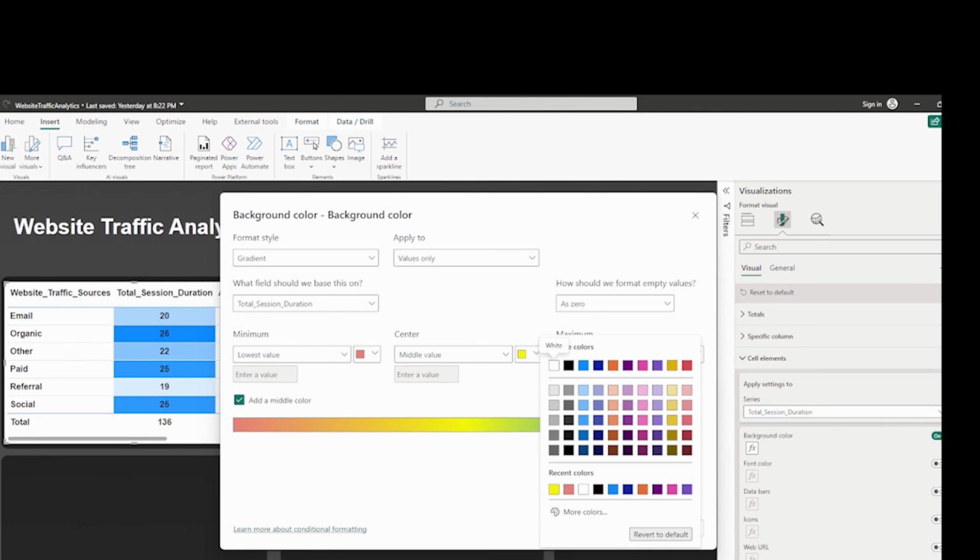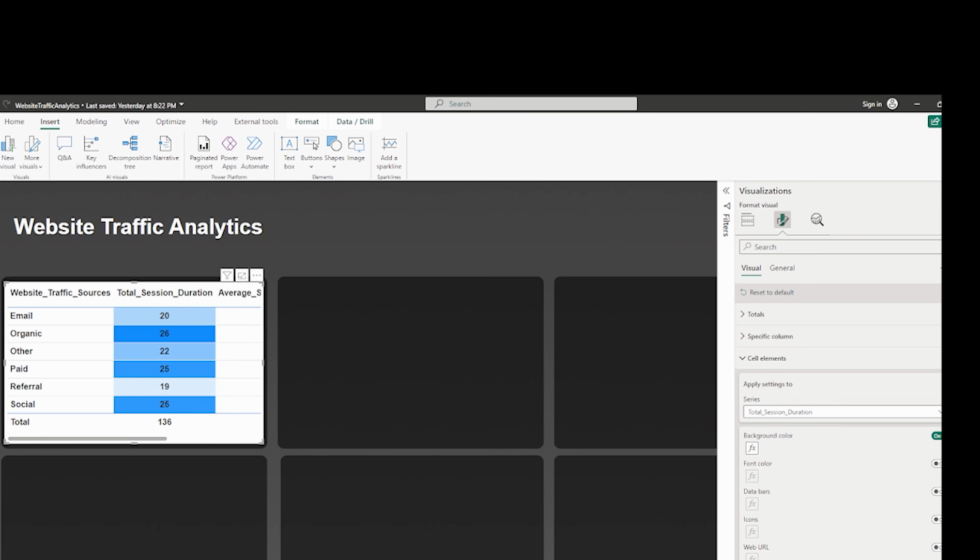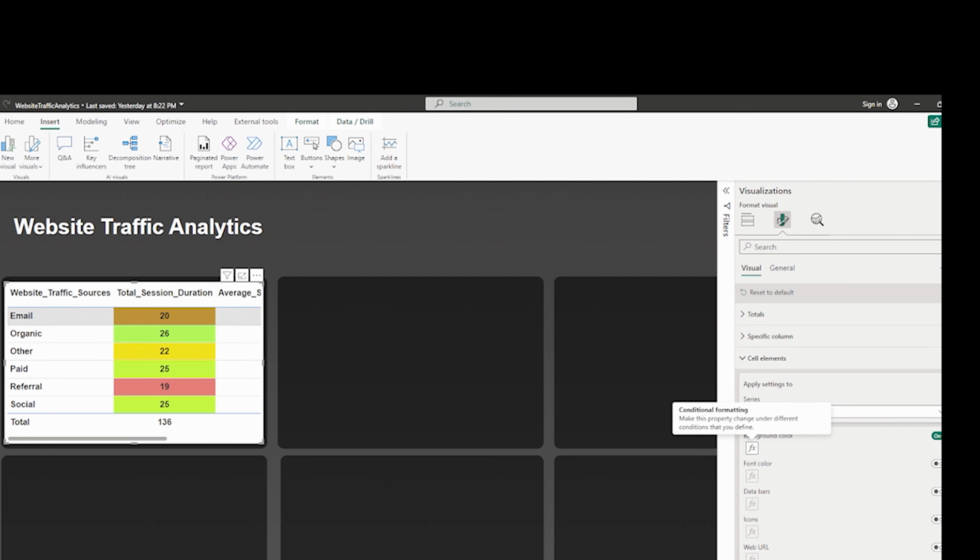So these are hex codes for different colors that we are mentioning here. And once again check that we are using the format style as gradient, and the field value, the gradient is based on the total session duration field value. So as you can see here, this is the session duration, and now the values get changed.